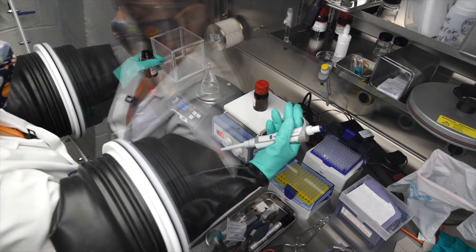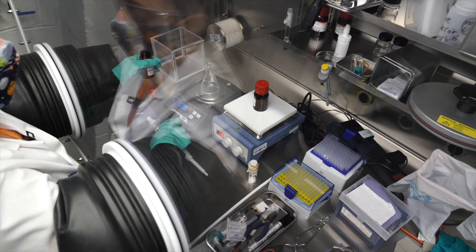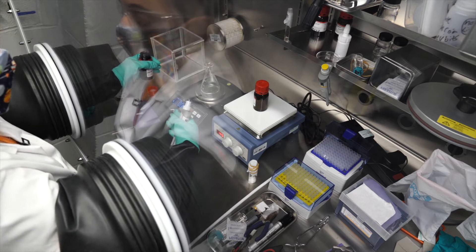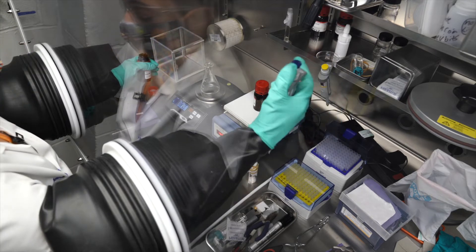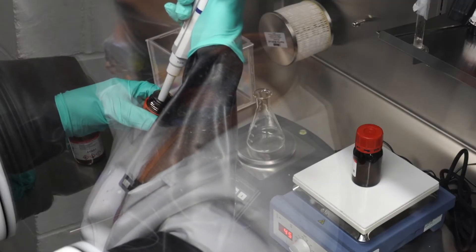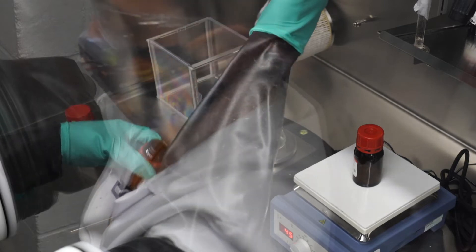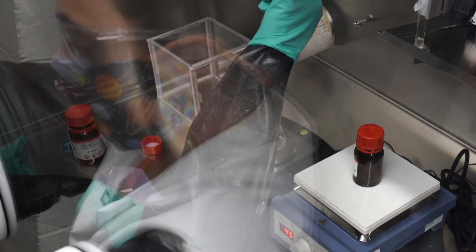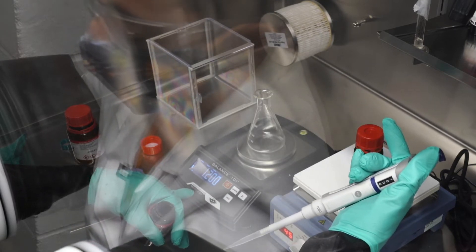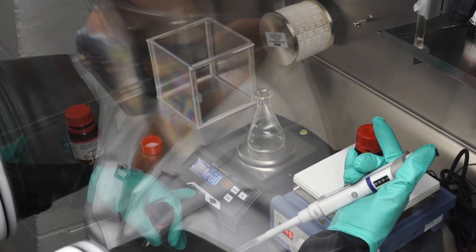The pressure changes in the glove box might be affected by the EC — it's affecting my balance. So I will try to conduct this weighing without the pressure changing too much on the glove box. As you can see, one milliliter pipetted of the PC gives me a weight of about 1.2 grams; I've also measured it at about 1.14 grams.